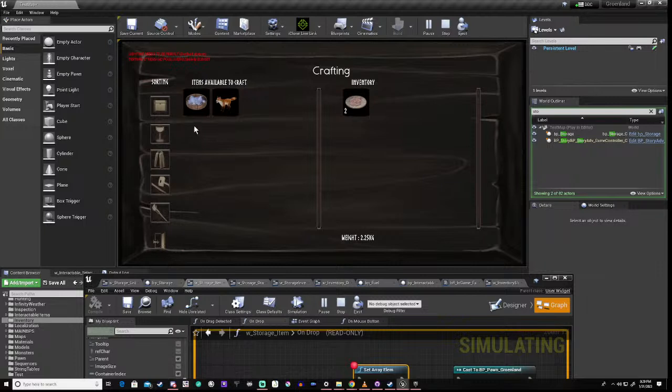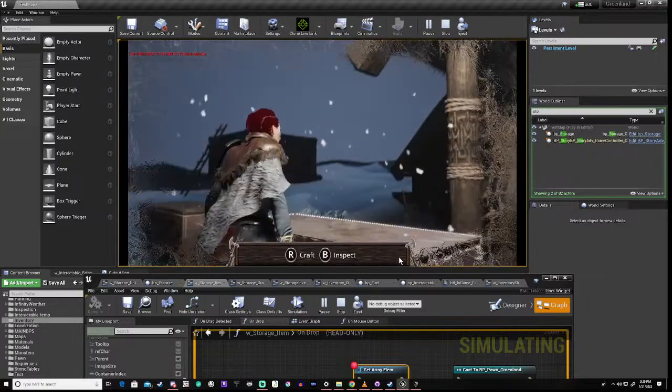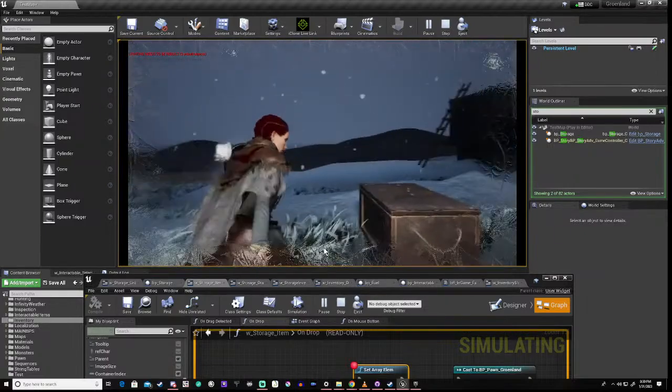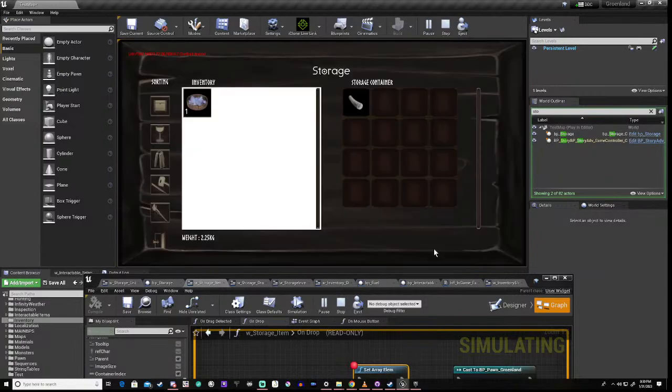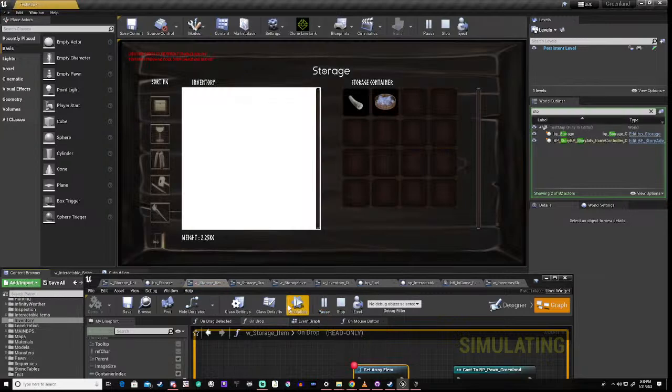So we can craft stuff. As you can see, we've crafted stuff, and we've lost what we crafted. And then we should really check if we can drag it in there. And there we go.